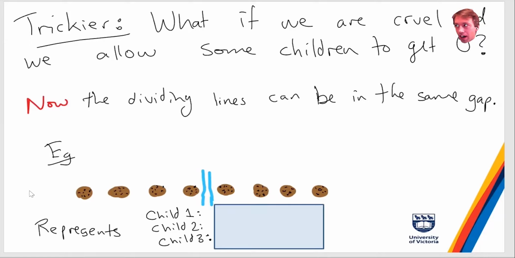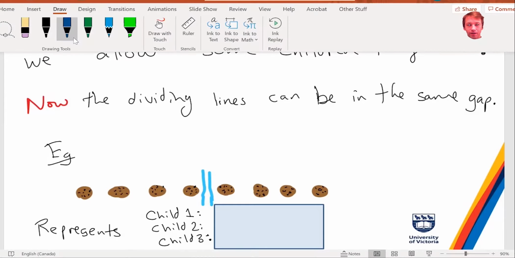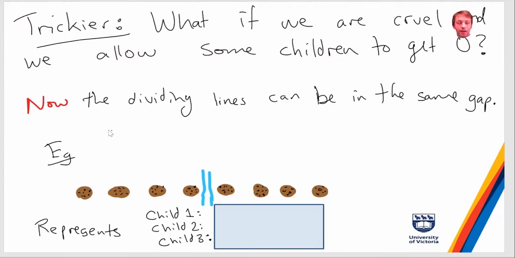So now it's still kind of similar to dividing lines, right? Except the only difference is that the divider can be in the same position. That makes it a little bit trickier to think about. I should point out that in this one, all of the cookies will go to some child. We're not allowing the case where I keep 8 of the cookies and eat them myself. Every cookie goes to a child in this example. But we could also consider that example as well. But good question. So every cookie gets distributed, and it's possible for a child to get 0.